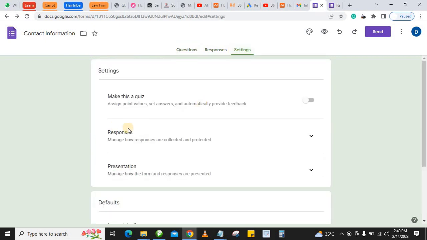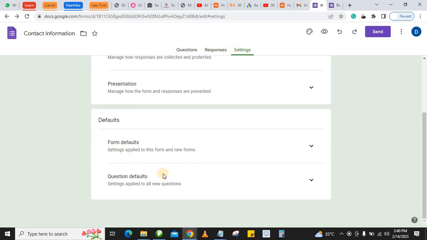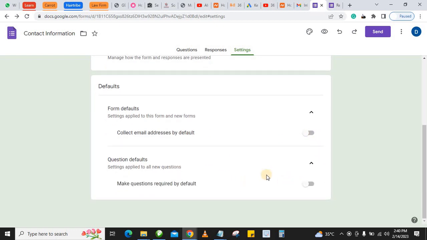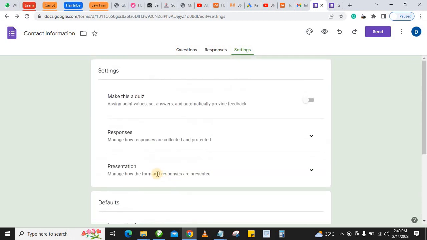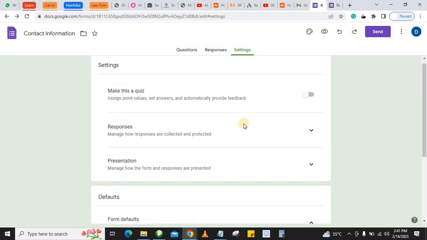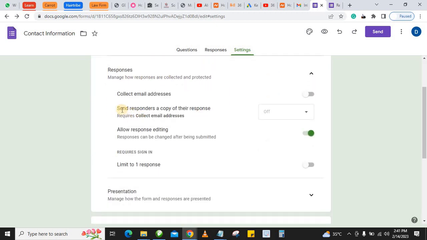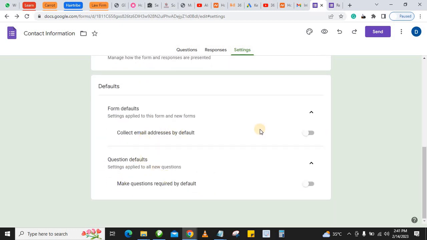And on the option, you can also send a copy of the form to somebody who fills it. Now if you click on this option, say collect email address, you can turn it on, which is already collecting email address. Now if you come to this section, I think it's here, responses, you can see send the responder a copy of their email address, right? So that's if collecting email is turned on, it should be on for this to work.